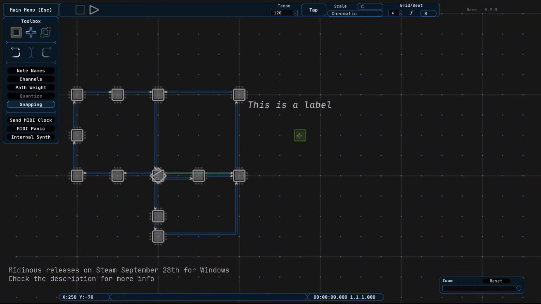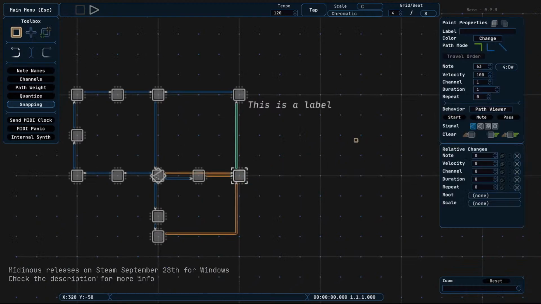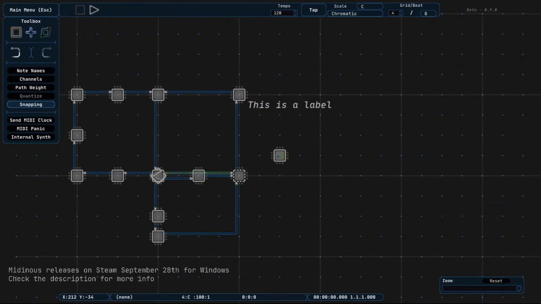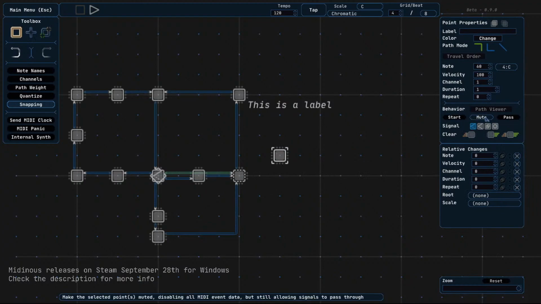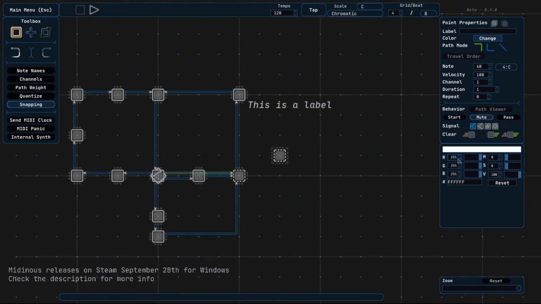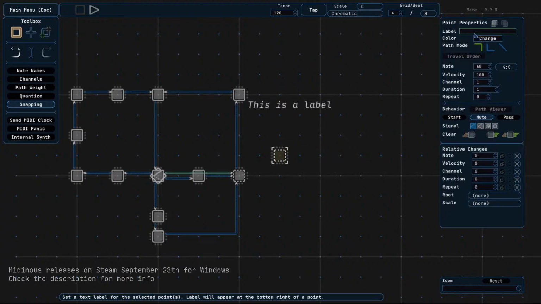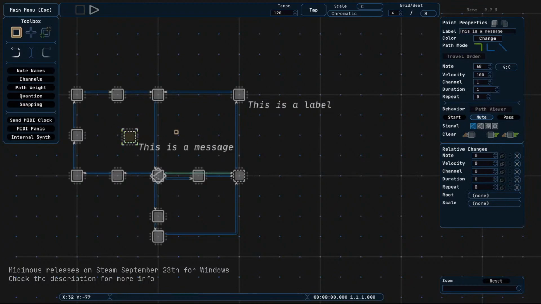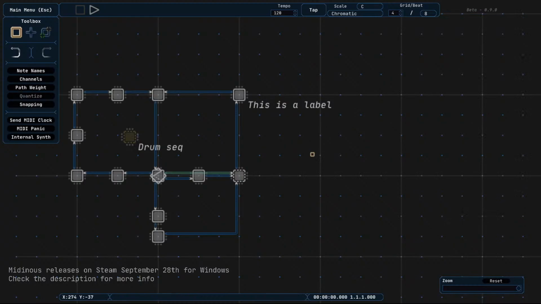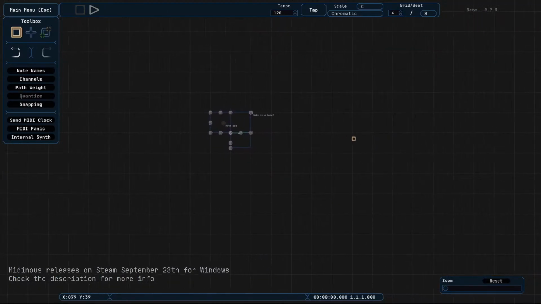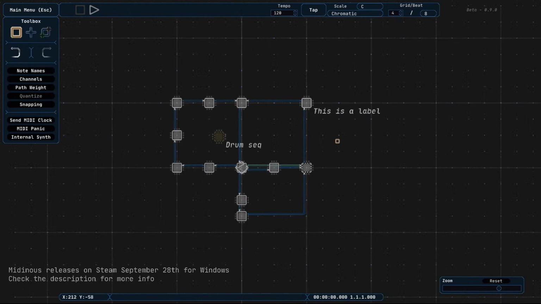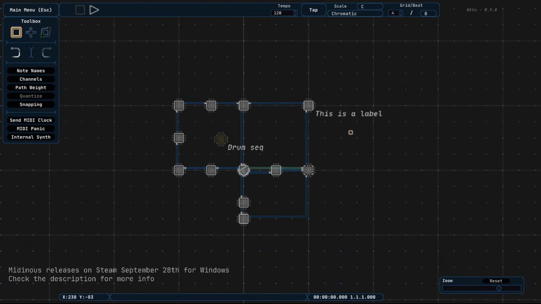If you don't want a point to make a sound, you can mute it. So what I usually do in some of the tutorials is I'll put a point down, I'll mute it, I'll change its color to something, you know, vaguely tan, and then I'll put a message here. And it's just sort of a way to be like, oh, okay, this is a drum sequence, so I'm going to put this here and say drum sequence. So if you're anywhere else in the program, you're looking around at your sequence, you see, okay, this is drums. Got it. Just an easy organizational tool.